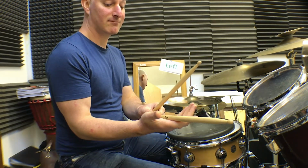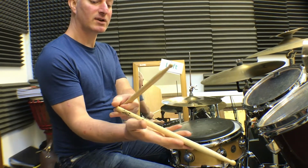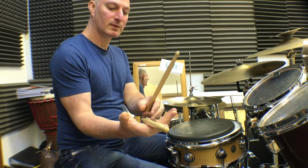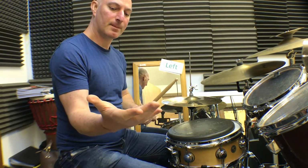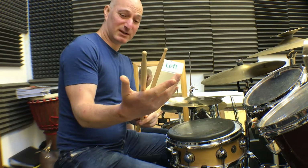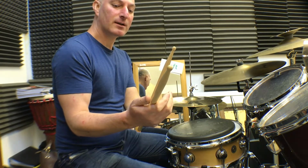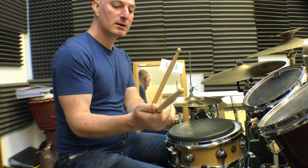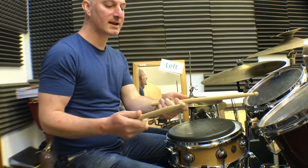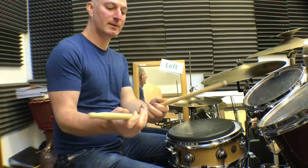stick goes in the hand but off to the side, so it's not straight down the middle like this, just off to the side. It's probably a 50-degree angle in your hand, and then the soft part of your thumb just grips that ever so gently. Gentle is the key word here. The same with your left. So that's how you hold your sticks, in your right and your left.